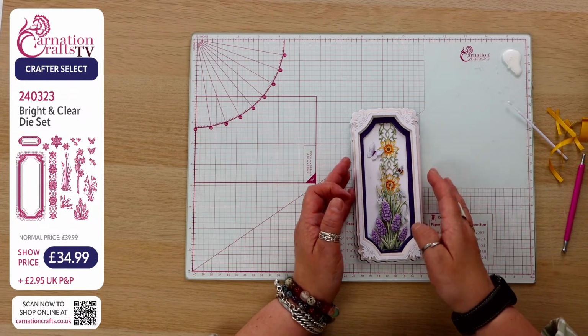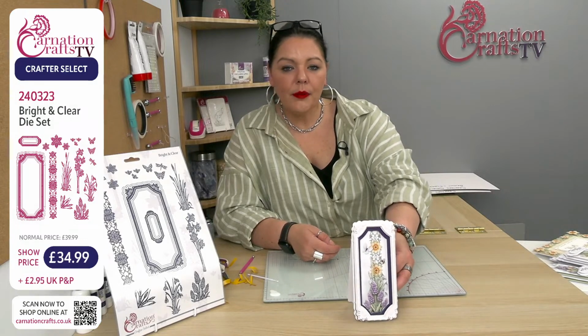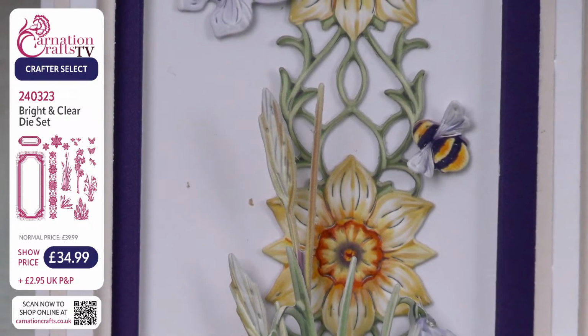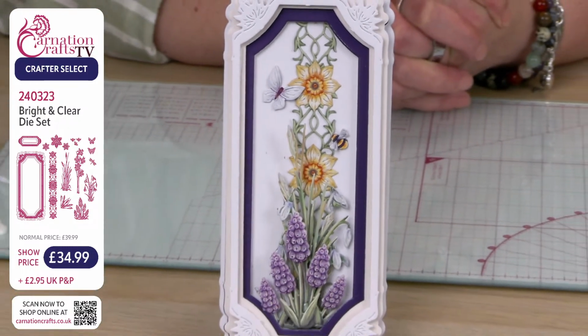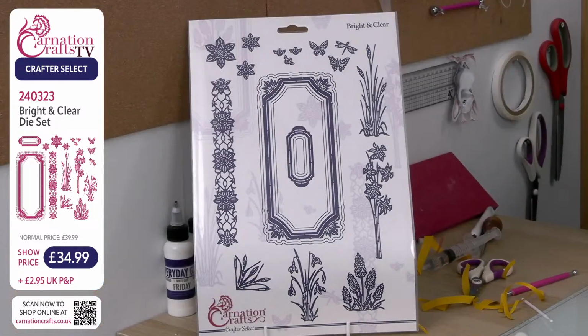So there he is. Now hopefully he'll hold while I hold the card up so you can see it in full view. Again, easy pickings with card making when we're working with Carnation, isn't it? Because we've got all the elements that we need to create beautiful pieces that are done in such a way that we don't have to concern ourselves with the finite. Carnation have done it for us. So those pieces, the minutiae that we might concern ourselves with if we were trying to create this by hand, by colouring it in or doing something along those lines, where the room for error is so much greater, we don't have to worry ourselves with those pieces. What we can do is just create very pretty cards very easily.